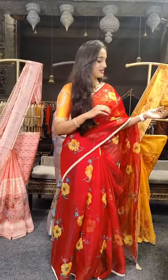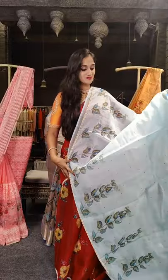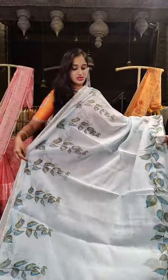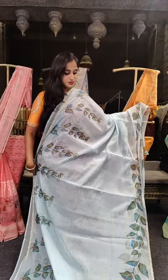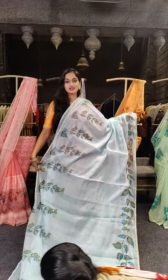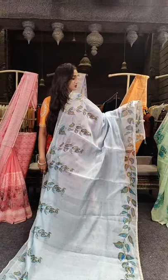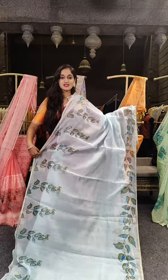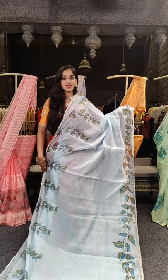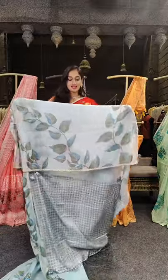Now let's see the rest of the collection. Here comes the first piece. So this is a very lighter shade of sky blue with stones on the complete saree. When it comes to print, we have two different colors on it, green and blue, leaf green. Okay, you can call it mehendi green with blue. So on a single leaf we are seeing these two colors. Also there is yellow in between, with blue colored stones on the complete saree.